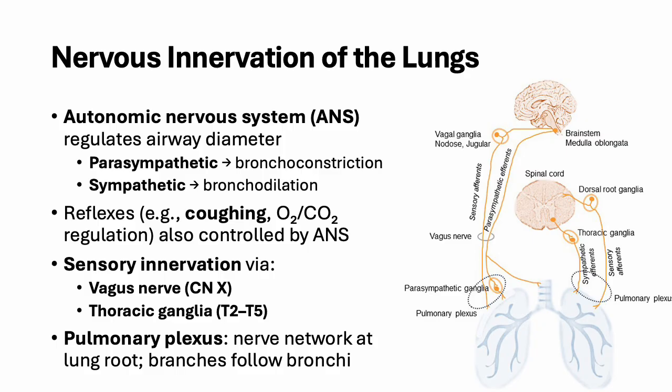From there, the nerves branch along the bronchi into the lungs, innervating smooth muscles, glands, and blood vessels. This complex neural control allows the lungs to adapt quickly to changes in the body's activity, environment, or health issues, making it critical to the flexibility and responsiveness of the respiratory system.